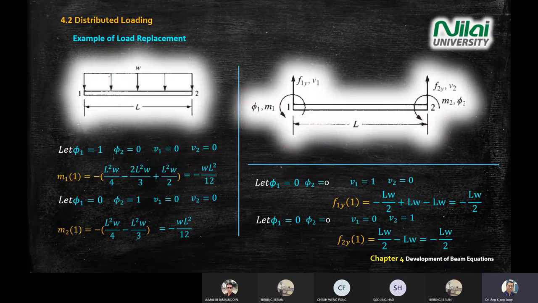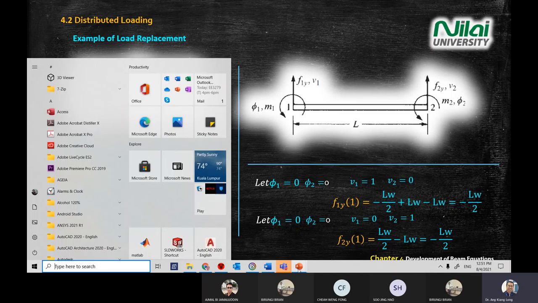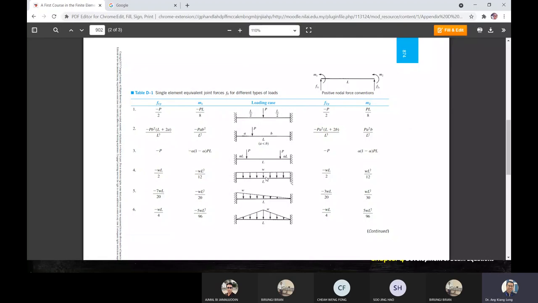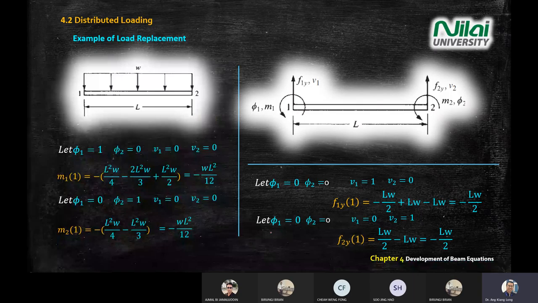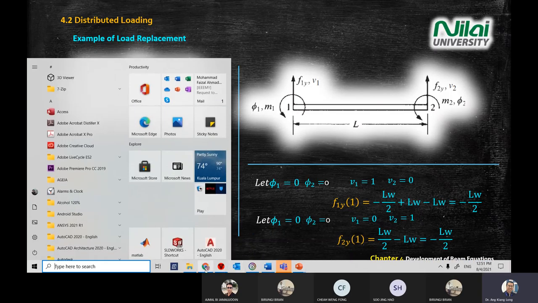How do you analyze the distributed loading on the beam? For the first session now, it's just that I explain to you how this table value comes from. For example, I just explain the case number 4 in the table. When you want to convert this case number 4 into this diagram, we will get F1y straight away, you can use negative WL divided by 2. So F1y is what is here. So in our lecture just now, I already explained, for example, F1y equal to negative LW divided by 2. Agree with this appendix.